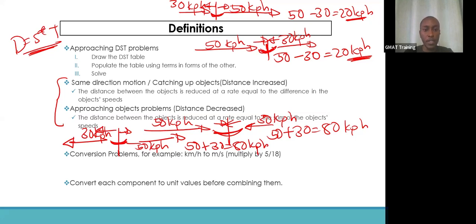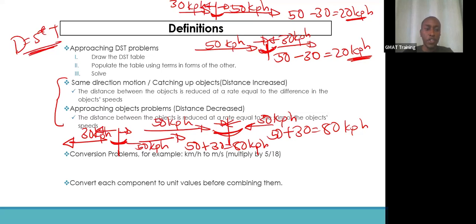Look at the distance and look at the rate at which this distance is increasing or decreasing, and measure the distance so you can find the time at which the cars will catch up or meet, or some overtaking will happen. So watch out for the distance between the two cars.